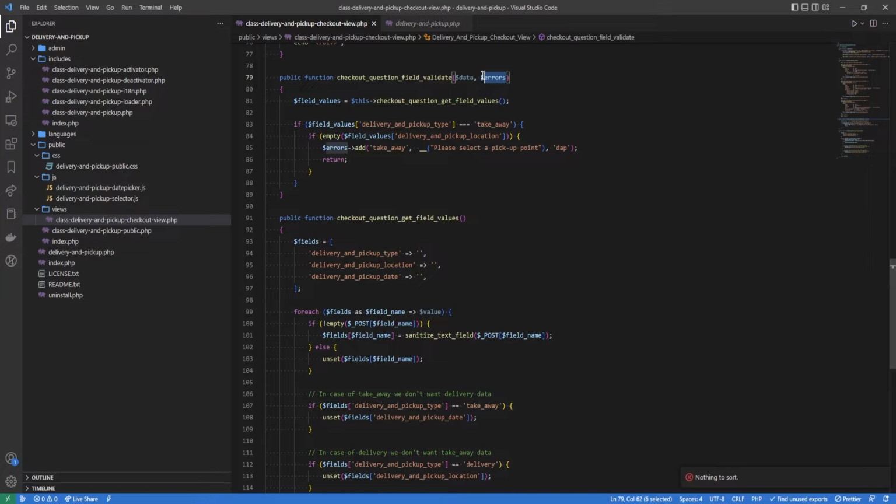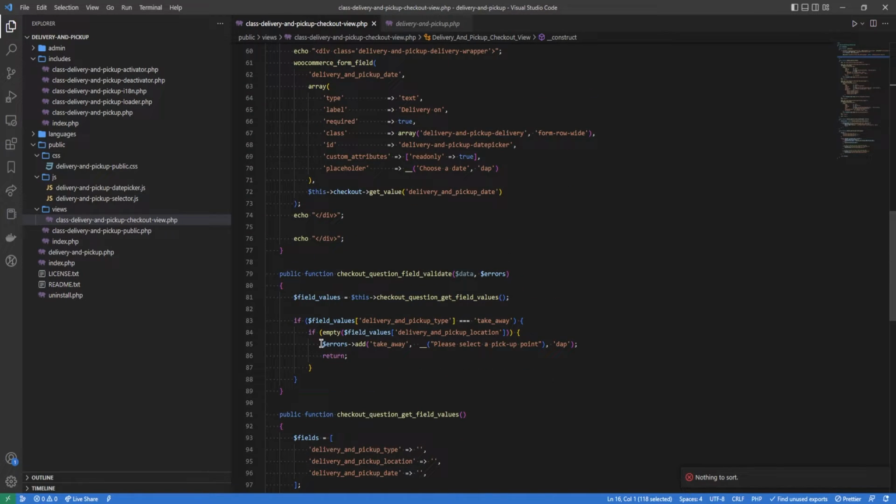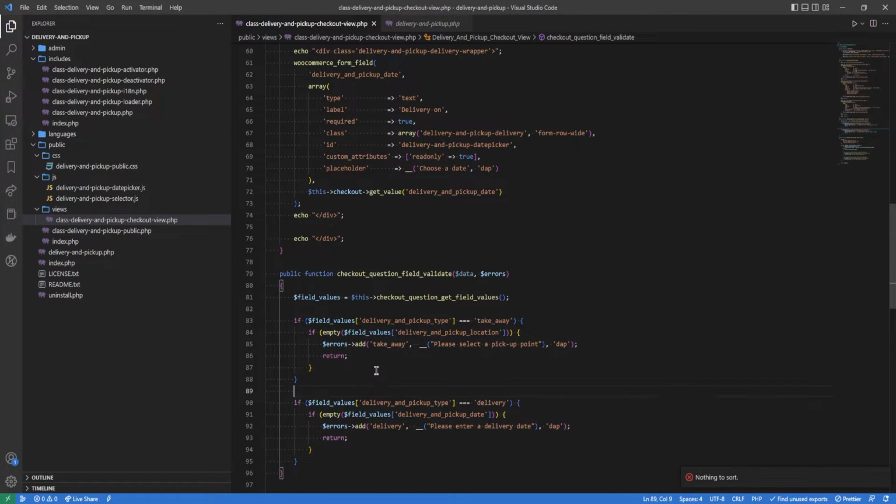Errors.add. We have this available because we accepted it over here. So this hook provides us with an errors object which we can put errors into. So if the location is not set, we set please select the location, and then one more, copy it over because we've already done this. So if it's type delivery, we will check if the date is set. If it's not set, we will give an error.